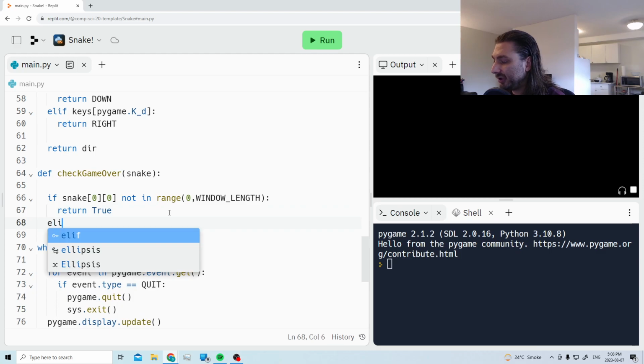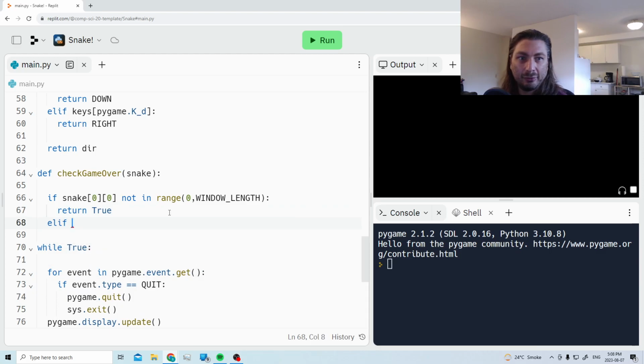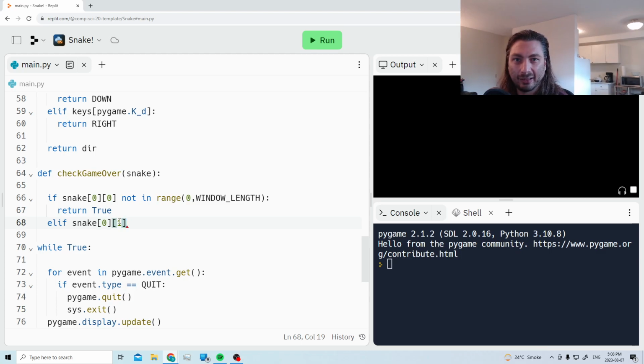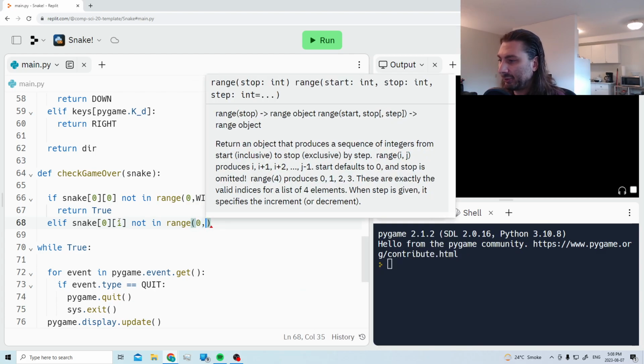And then we're going to do the same thing with the Y direction. In fact, we could actually put it all together in one, but we may as well just do it in one. So snake, now we're going to get the Y direction. Y direction is the second thing in that vector. And once again, we're going to check if it's in the correct range.